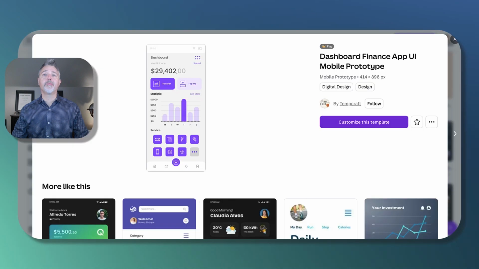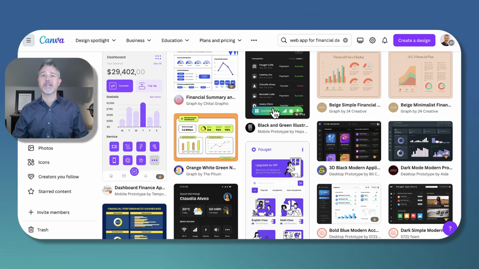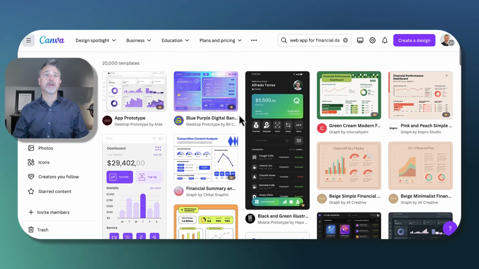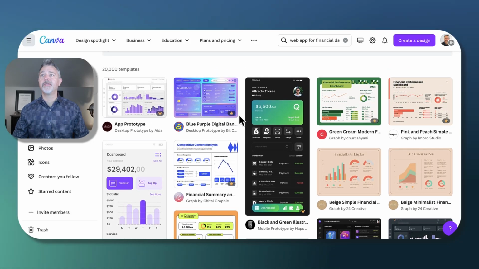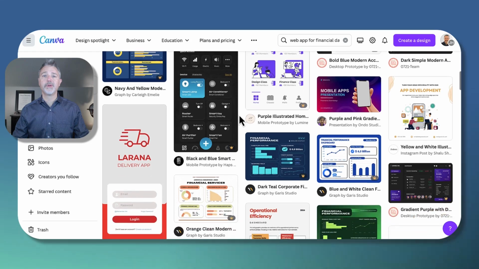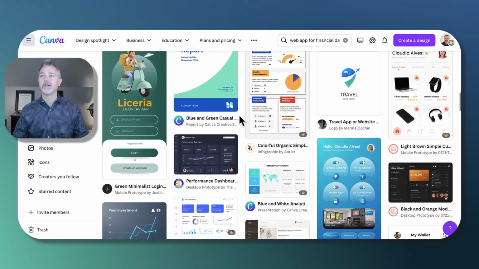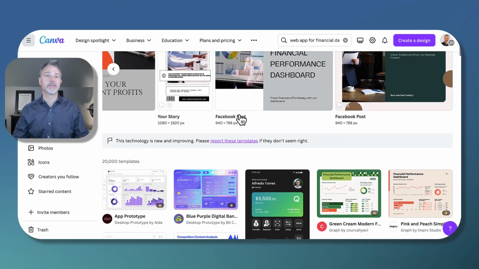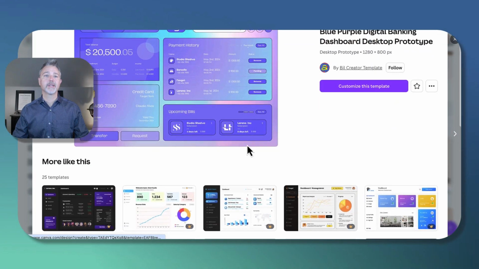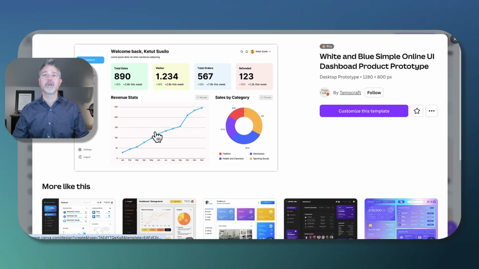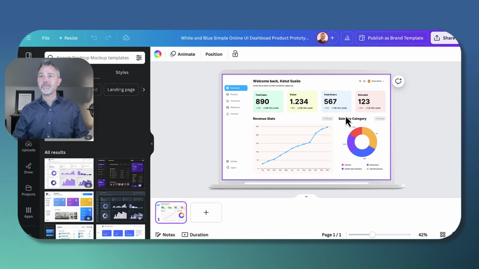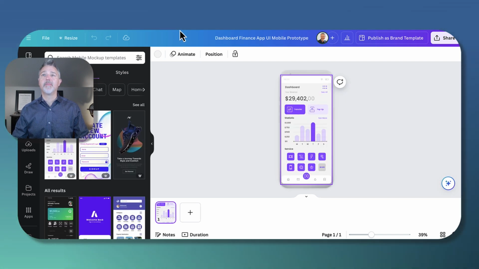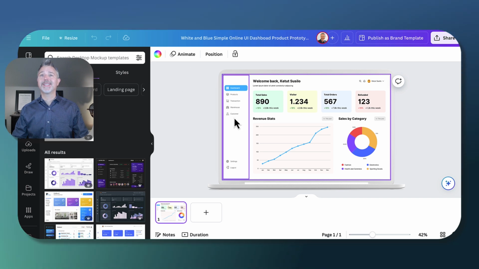We can also, if we want to go back, if we wanted to do a full-sized web template, look here to see which ones are available that might be a good fit. So we can scroll through some good ones here. Yeah, most of the best ones are right at the top. So let's take a look at this one. It's kind of snazzy. Actually, I like this one. It's a little bit simpler, more straightforward. So let's use this one. And we'll say customize this template. So now we have a desktop version and a mobile version. We can modify these accordingly. I'll go ahead and just use the desktop one for this example, but just showing how you could choose each one.